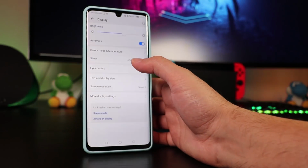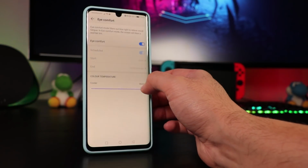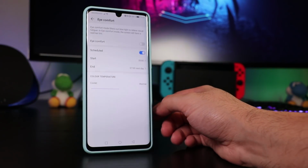Go to Display to turn auto brightness off and on. Go to Eye Comfort to protect your eyes from blue light and to sleep better at night. I like to set a comfortable temperature and schedule the activation time. You can also quickly turn it on in the status bar.